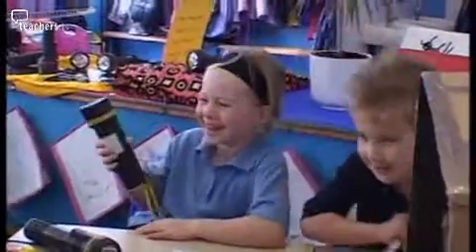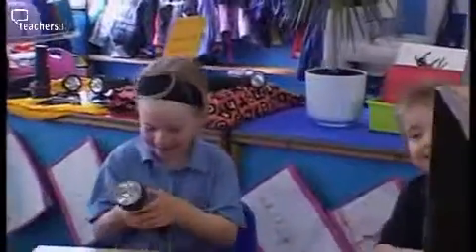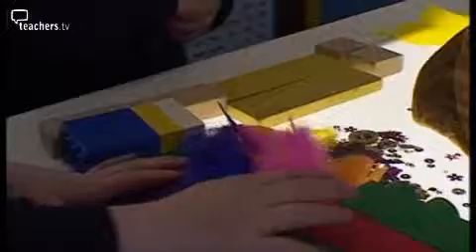I might even go into the cave with them next time as well. I think that would be a good idea — quite good fun. So what was your high point then? My high point, I think, was just looking around and seeing the creativity — the children could come up with their own ideas, they were investigating and exploring in the most imaginative way. I think they had a great time, and they certainly came out knowing what we wanted them to know. Why can't you see them? Because it's too dark.